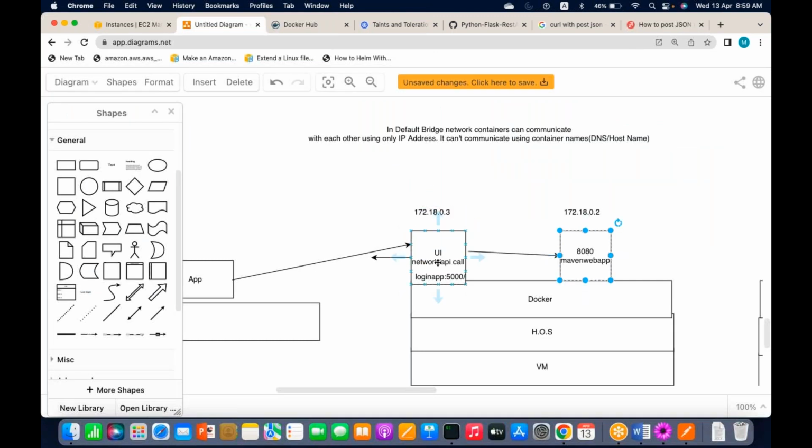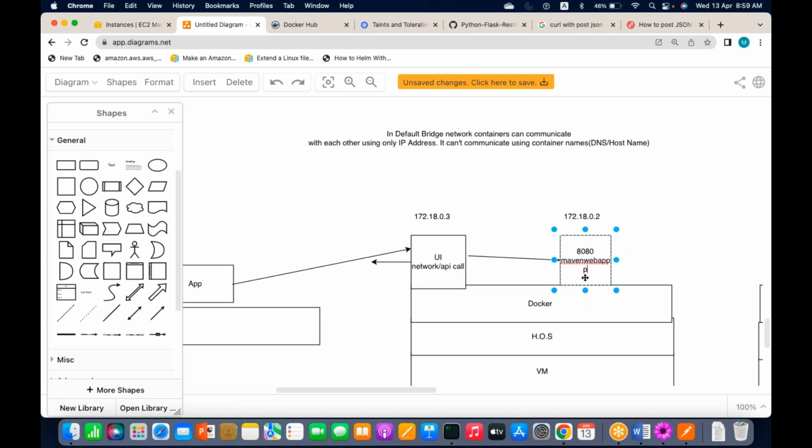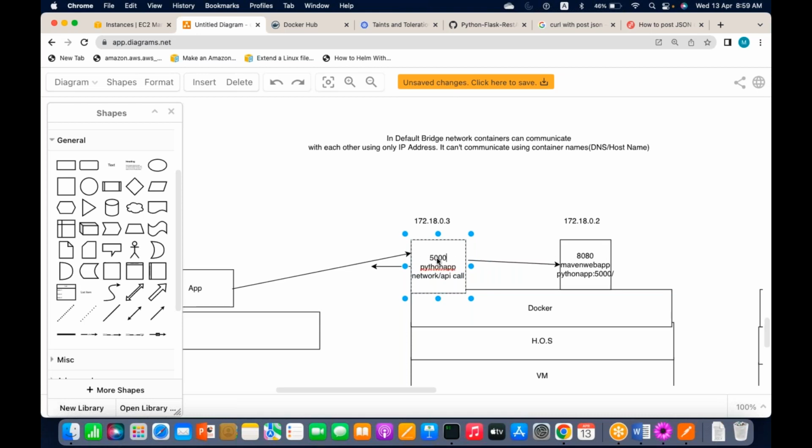Now, will this application be able to make an API call to this application, using the container name Python app and container port 5000? Can I call any API that is part of this application? This is your Python app running on port 5000.